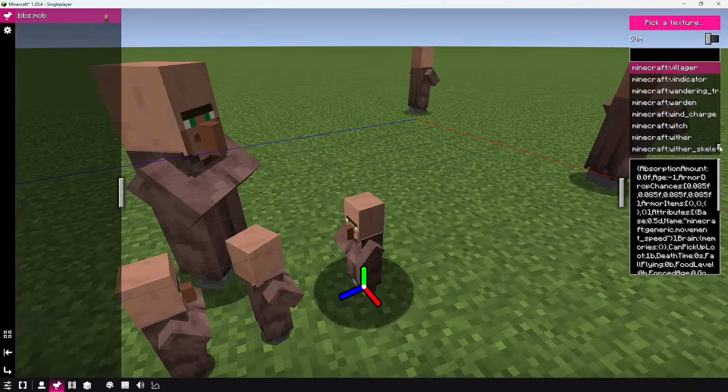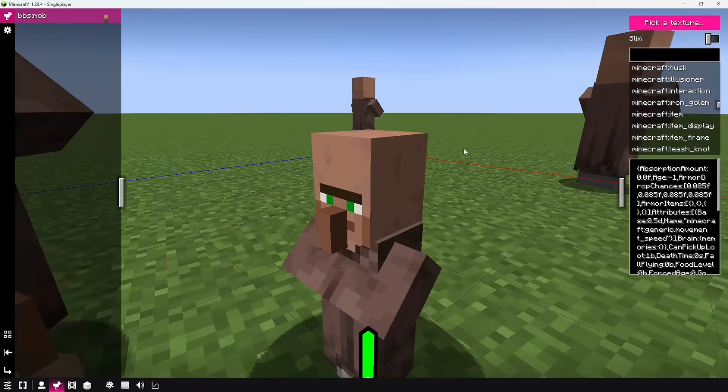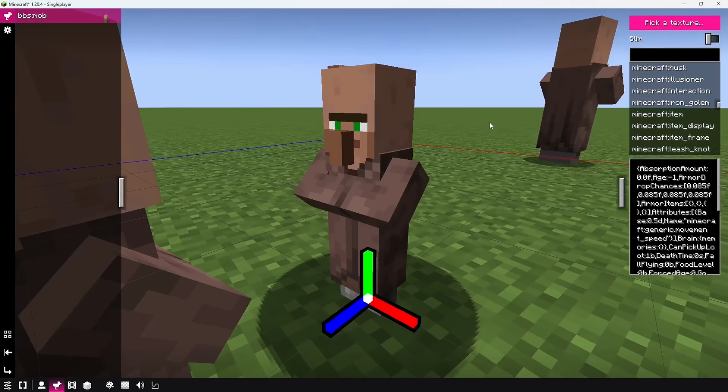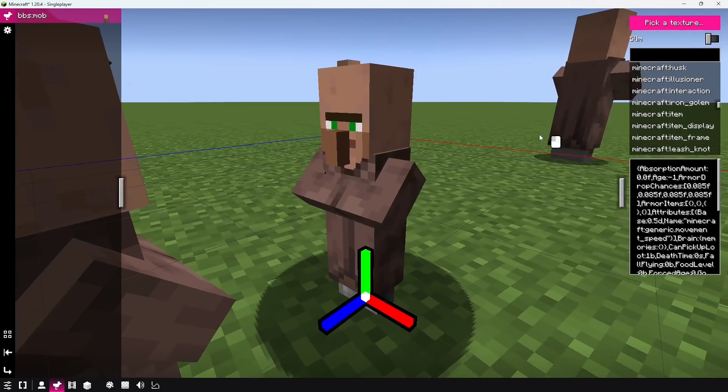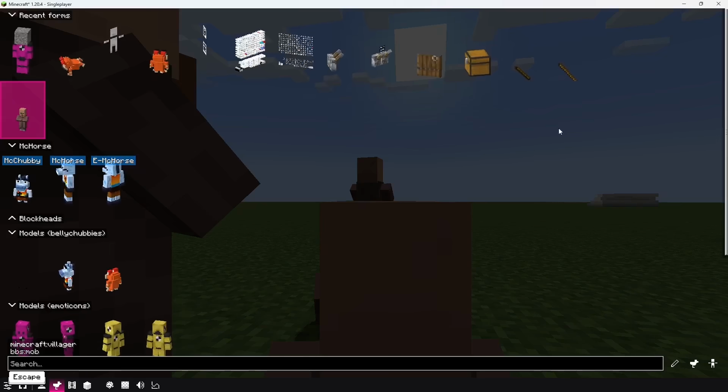If you have certain mobs from mods, you can also try using this feature to get some custom mobs that were spawned from, I don't know, some Digimons or Pokemons and stuff like that. It could work out, but it's not guaranteed. It depends on how the mod itself handles its entities.